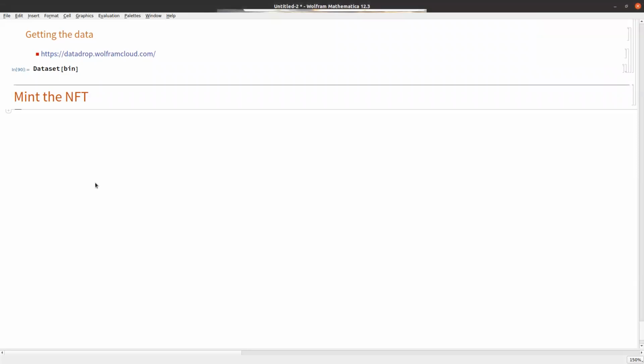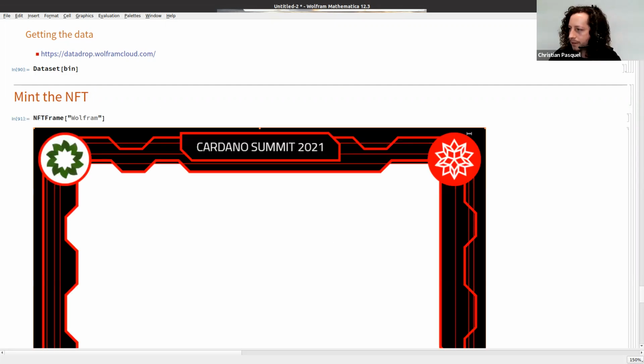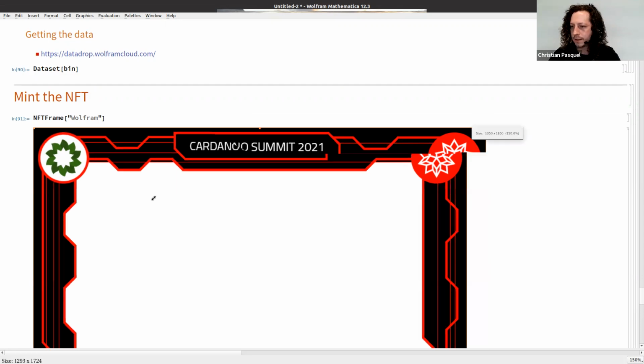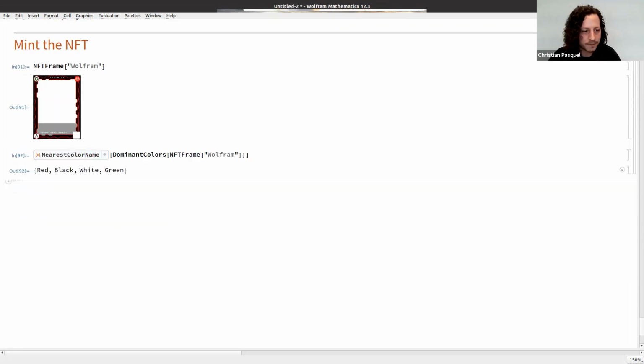All right, so let's repeat the same process we did with the frames for the communities. But remember, we have this very nice frame for our own NFTs. So let's do the nearest color name of this thing.